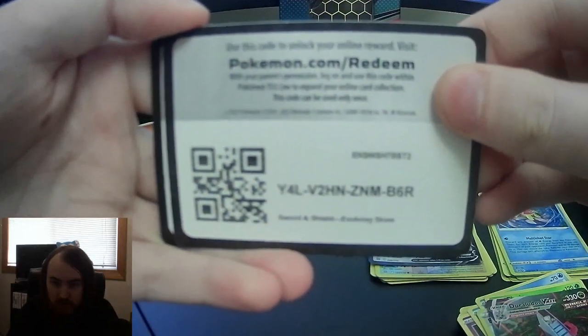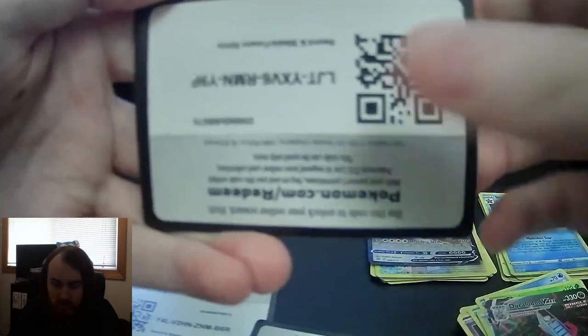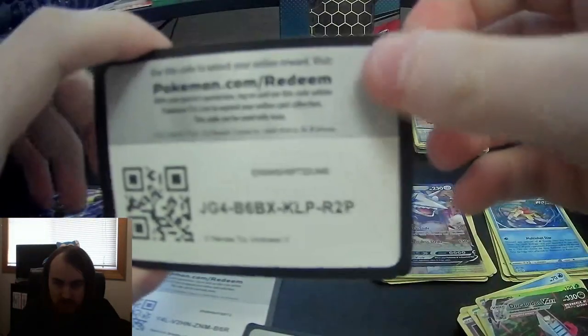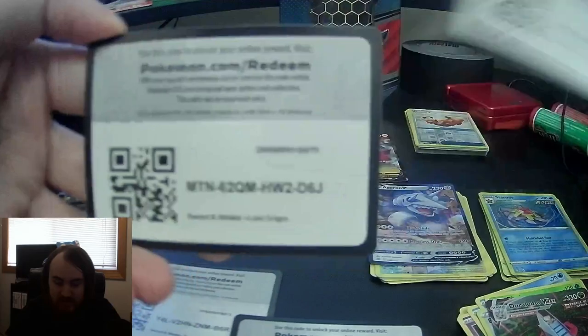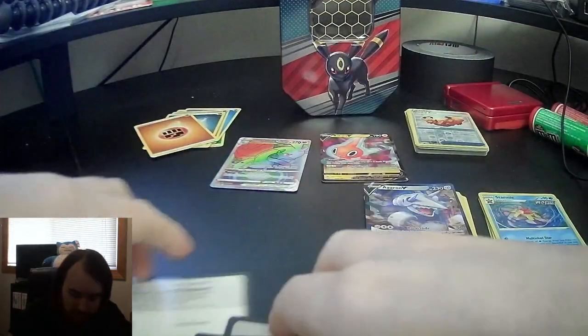So, you guys can pause the video at any time so you can get these code cards. Oh, that one's upside down. Whoop! Upside down again. Okay, these ones are upright. Okay. There you go. Okay.